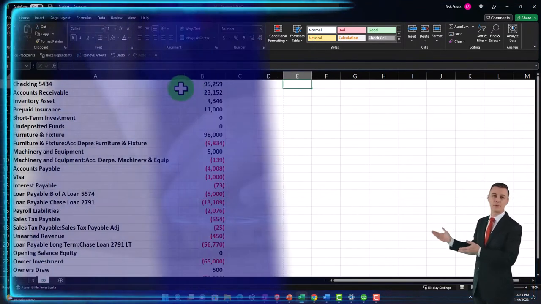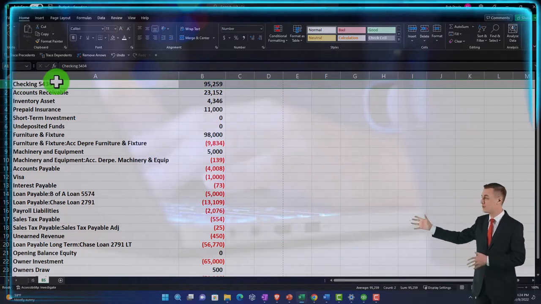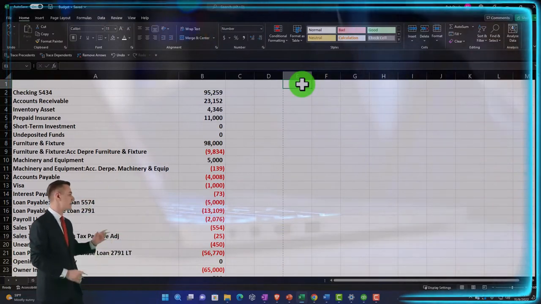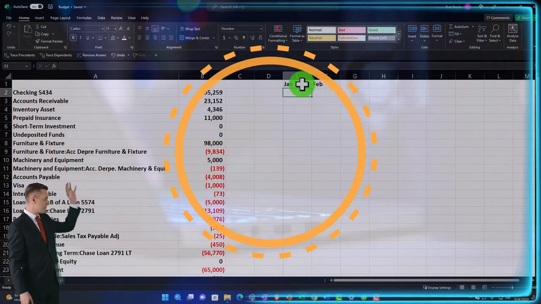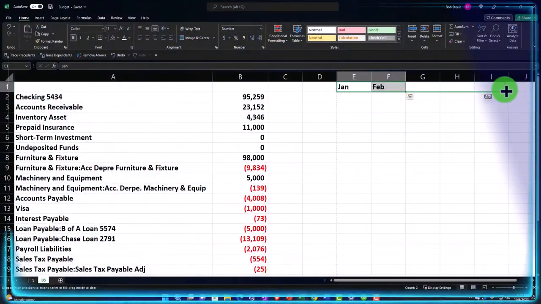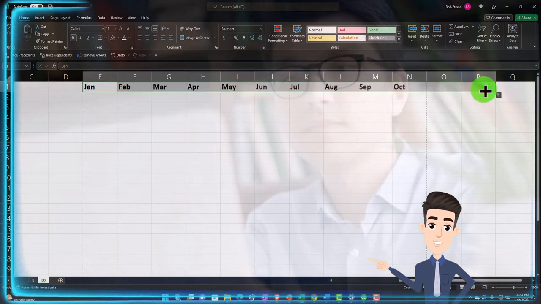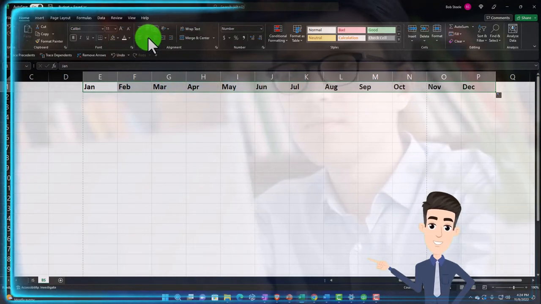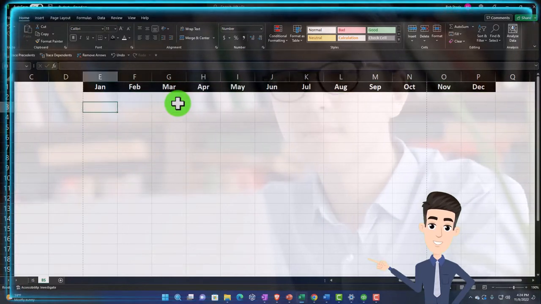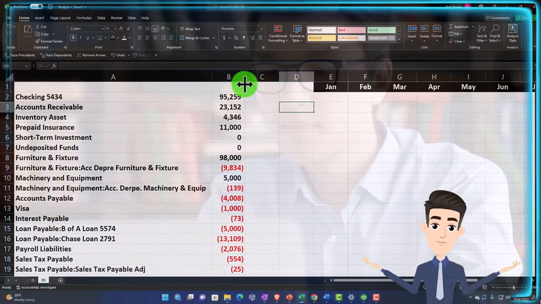So before I do this, I'm going to add another row. I'm going to select the whole row, right click on the selected row and insert. And then we can go from Jan, Feb, and I'm going to copy that across, putting my cursor on those, using the fill handle, and it should be able to detect that series. Excel's really smart. And then let's center that and make it black and white. It's becoming cognitive. I'm pretty sure Excel was talking to me. It's become sentient, its AI has come to life.